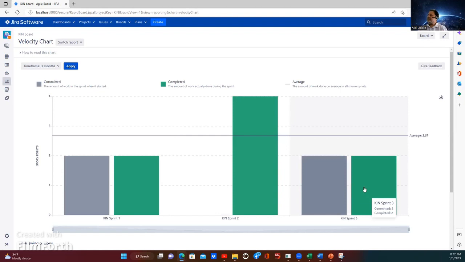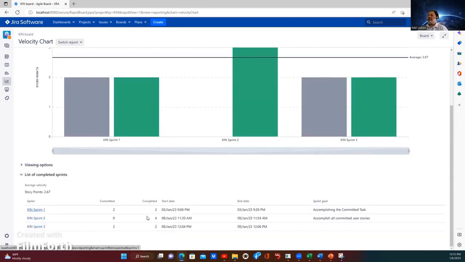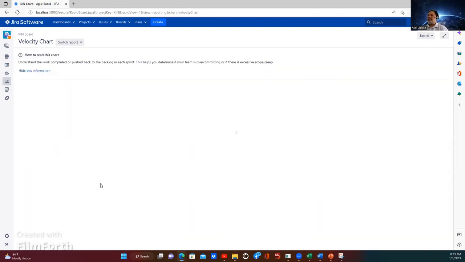Sprint 3 committed 2, completed 2. So this one we created before. In progress we did. That's why you see the committed. So since these are showing because before we moved from to-do list to in progress, we created all the user story points. That's why you see how many are committed and how many are completed. And now see, you can see here on the sprint. Clear?